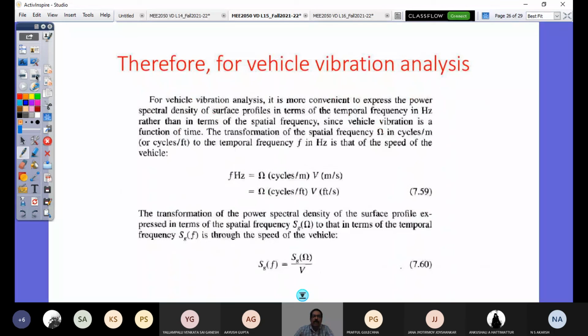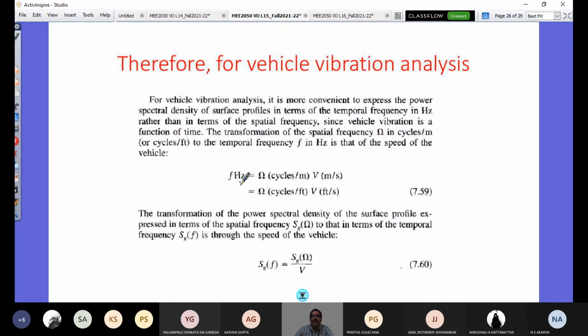And therefore, you are able to get, yeah, this is what I was writing. So if I have to get it in hertz, my variation of frequency instead of spatial frequency, I have to multiply with the velocity of the vehicle. If I understand this relationship, to get my road excitation as a function of temporal frequency in hertz, I have to take whatever SG of omega from tables 1 and 2, divide that by V, the vehicle speed, and you get that, right? So having found SG of f, you have done your task.